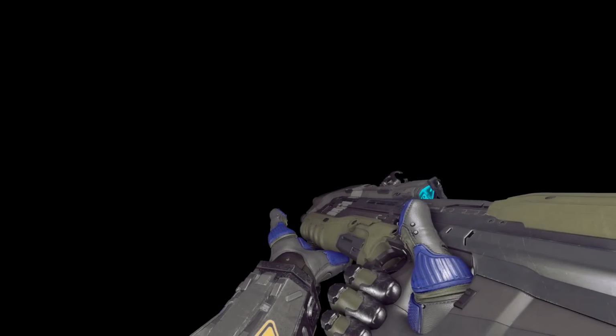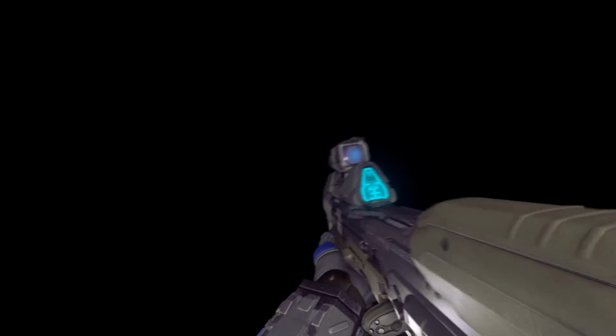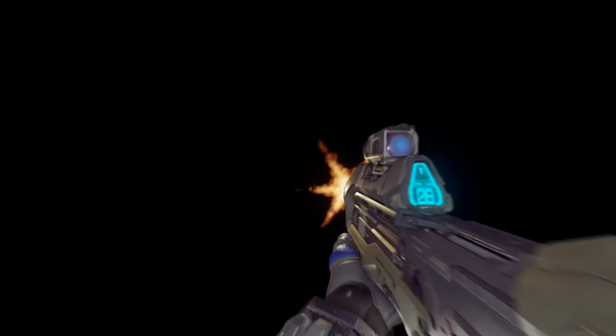Now let's move on to sight attachments. The Recon Sight is your standard first-person shooter red dot sight. It works well when combined with the targeting laser. The Long Shot Sight is the scope of a DMR put onto the assault rifle. A bit puzzling, but try it out.